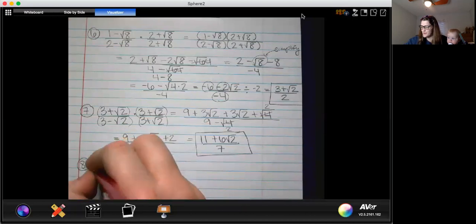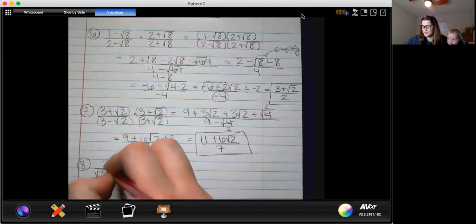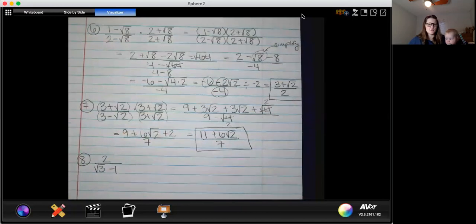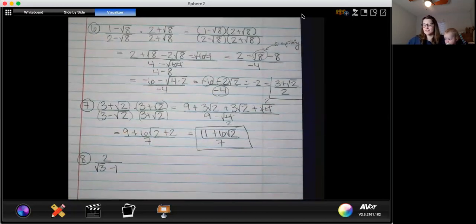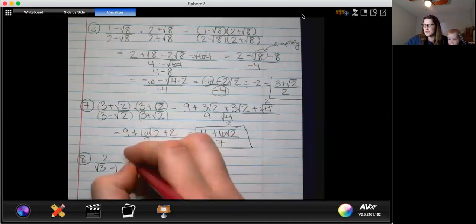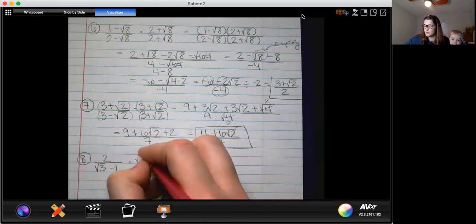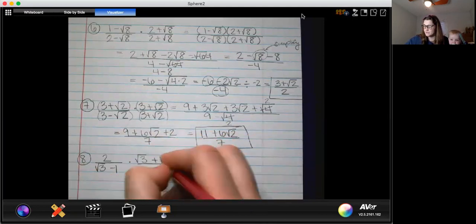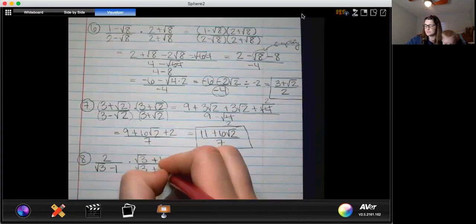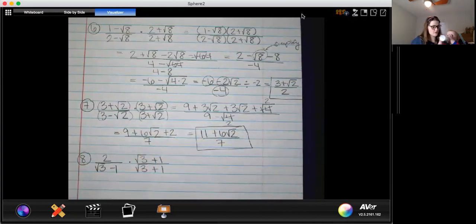Okay, 2 divided by square root of 3 minus 1. Now this example is thrown in there because it doesn't necessarily have to have the radical written second in the denominator to begin with. Now, is that proper form? Not really, so therefore we're going to not switch it. We're just going to multiply as is, okay? But it doesn't seem to look right, but we know that it'll simplify eventually. So square root of 3 plus 1. Okay, so again, don't change the order.